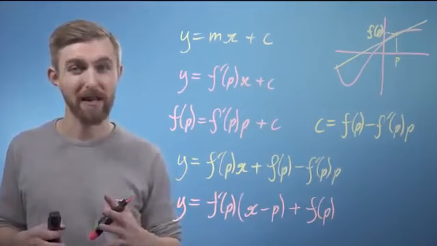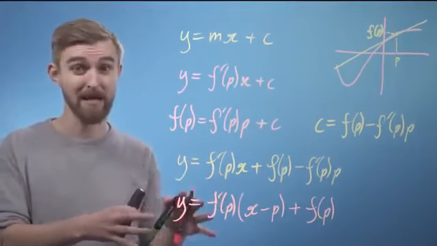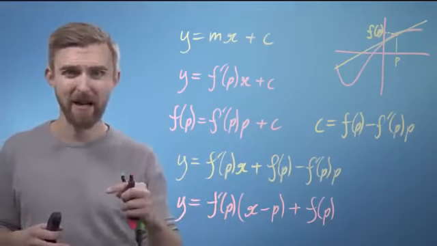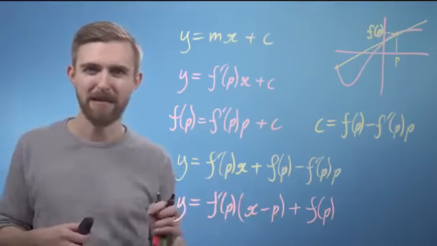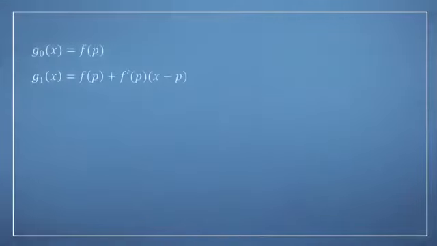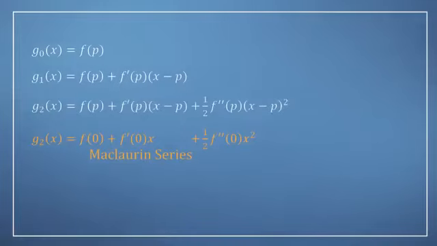What this shows us is that by building our approximation around the point p, when we use our gradient term f dash of p, rather than applying it directly to x, we instead now apply it to x minus p, which you can think of as how far are you away from p. So we can now write down our first 2 approximation functions to f of x at the point p, the 0th and the 1st. Thinking back to the Maclaurin series from the previous video, all we need to do to convert to Taylor series is use the second derivative at p rather than 0, and also replace x with x minus p. But notice that the factor of 1/2 still remains.